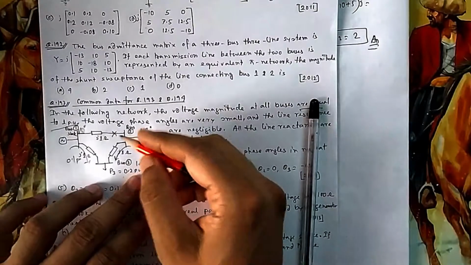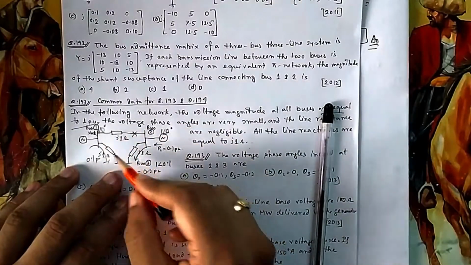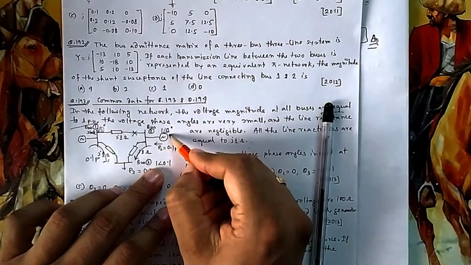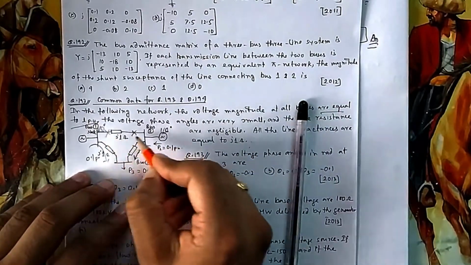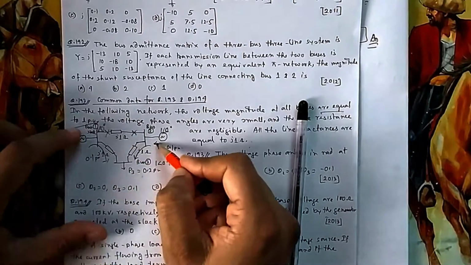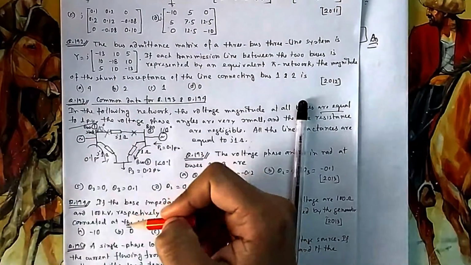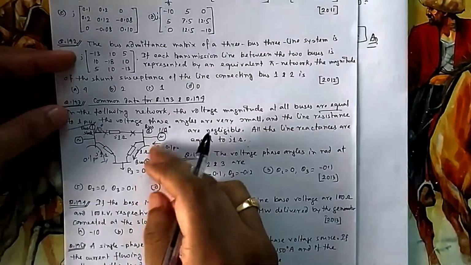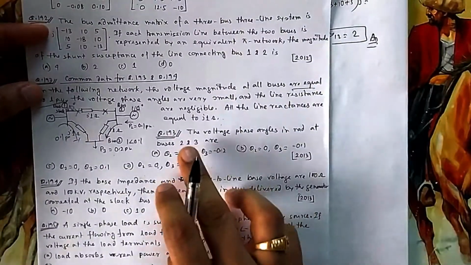Now what should be this angle? Because you want to send the same power, the angle difference should be the same. So the angle difference should be 0.2 here, so it should be 0. Also there should be no power flowing through this branch, because both are feeding this side, so power is coming from this. So this angle should obviously be the same, that's why it is 0. So now you can see what the angles are. They are asking theta 2 and theta 3.